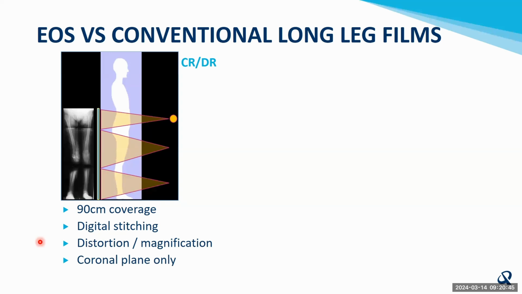The other is the magnification and distortion that we were talking about before. So this is how we used to acquire, and in some places still do acquire, long leg radiographs. So it's usually just a frontal projection only. It's a smaller field of view. The radiographers have to stitch the images together, but you also get these magnification artifacts because a plain film is from a point source. Structures that are at the front of the patient, closer to the source, are magnified compared to structures at the back. And then also at the margins of the film, the vertebral end plates, you're sort of getting them at an angle with a point source rather than end on.